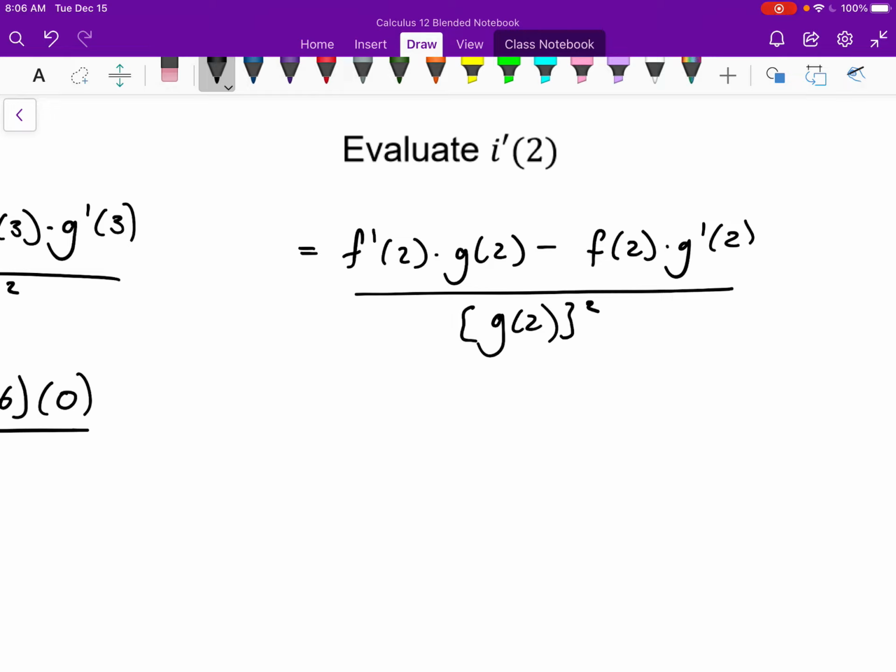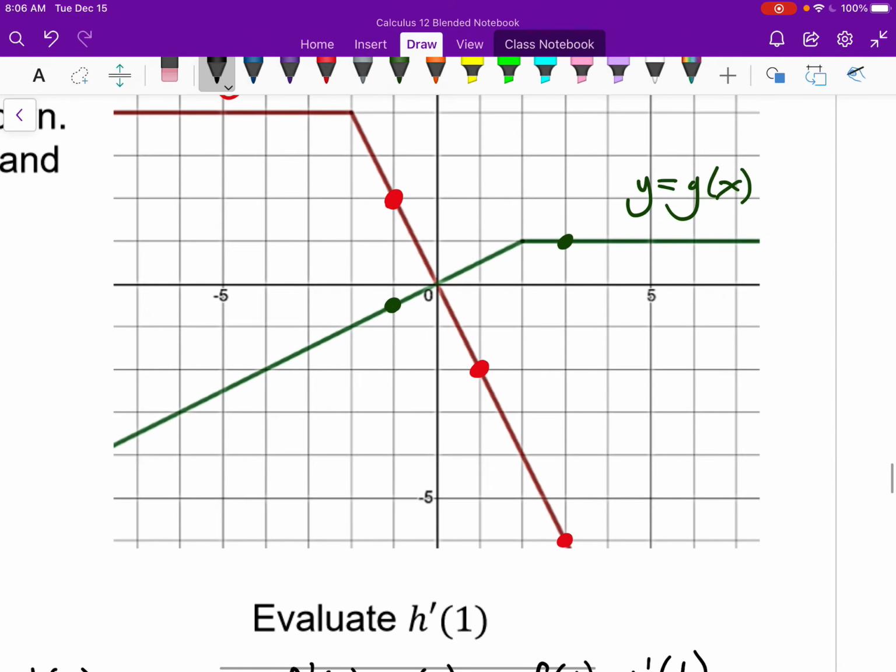Here though, we run into one little problem, and that is with g prime at 2. If I look at g prime at 2, I'm looking right here. So g prime at 2, the value, g at 2 is 1, but the derivative, g prime at 2, does not exist. The derivative at 2 does not exist. There's a corner there. Function g is not differentiable at 2. So g prime at 2 does not exist. So what does that mean?